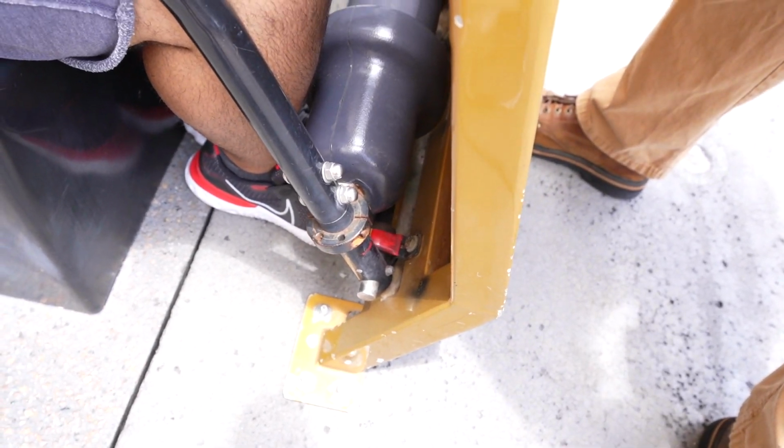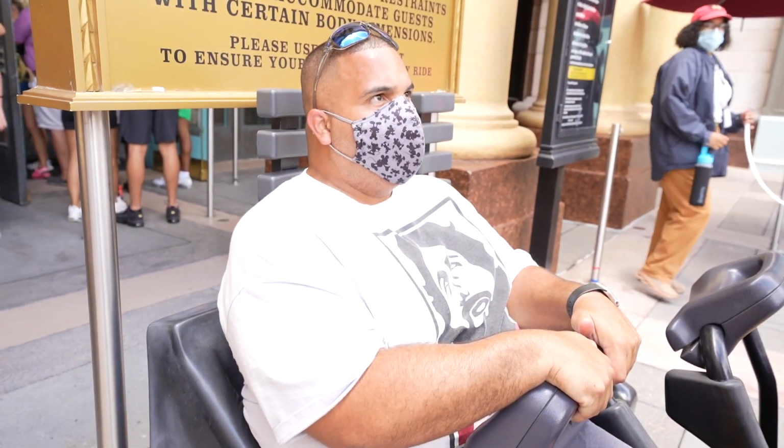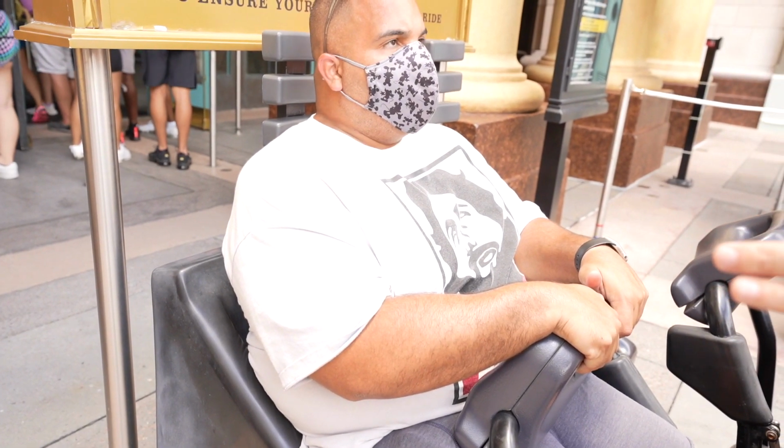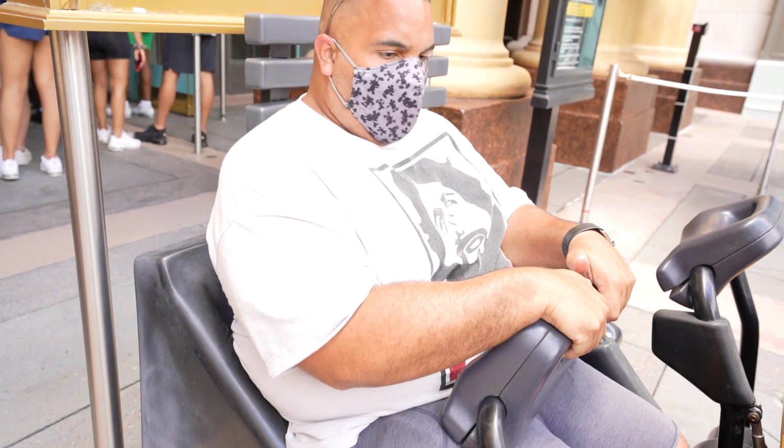Now on yours, you are almost in the yellow. Okay, so I'm going to say if you were to have success, you would do row 4 on an edge seat. The vehicle is actually 4 seats in a row, and you would need to be on one side or the other. However, I cannot promise you to be able to ride.